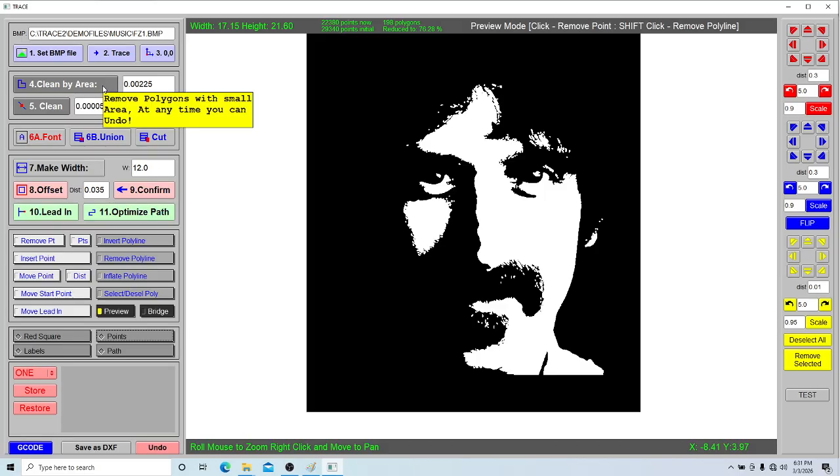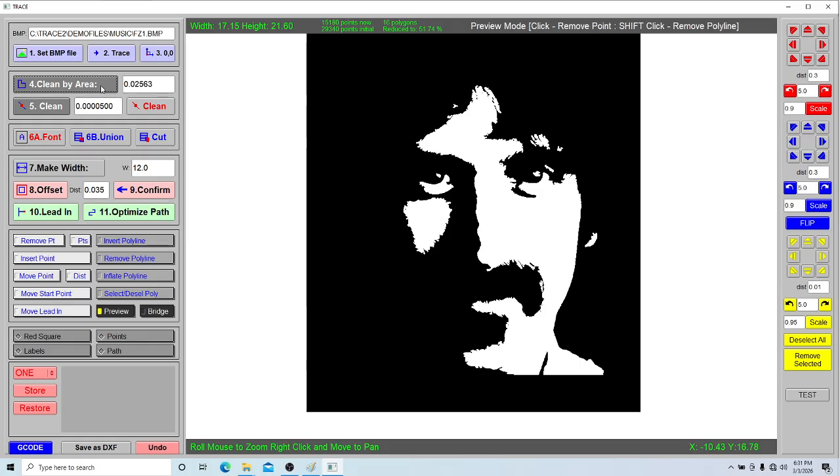Now it's 76%. Then I will click again. I will reduce it more. I'm not losing any quality. I mean, that's why I'm doing it. It's better for plasma machines to cut with fewer points, and the G-code file will be smaller.